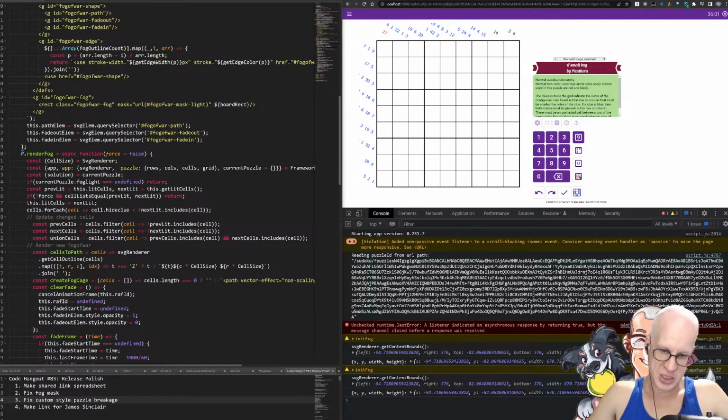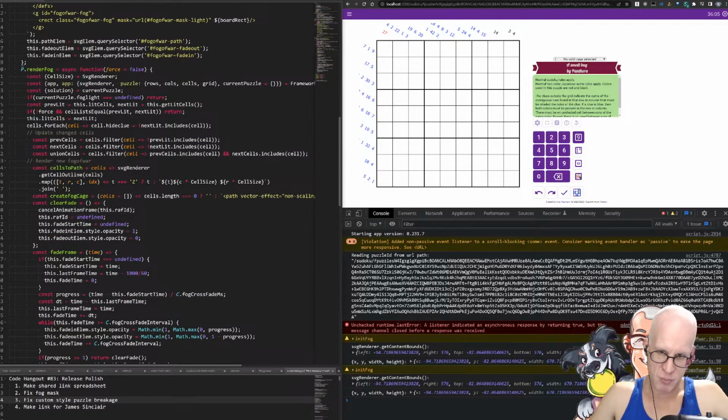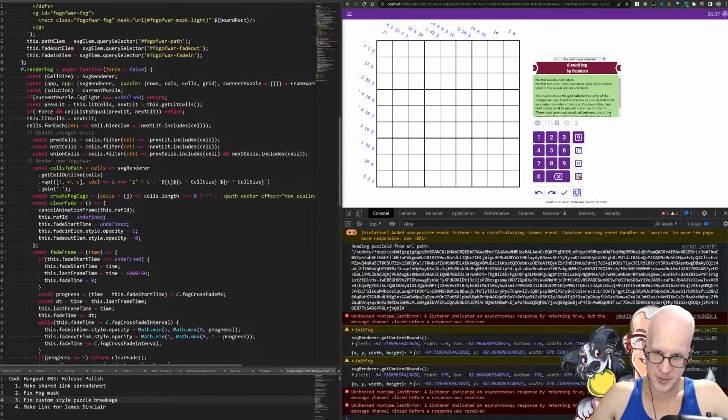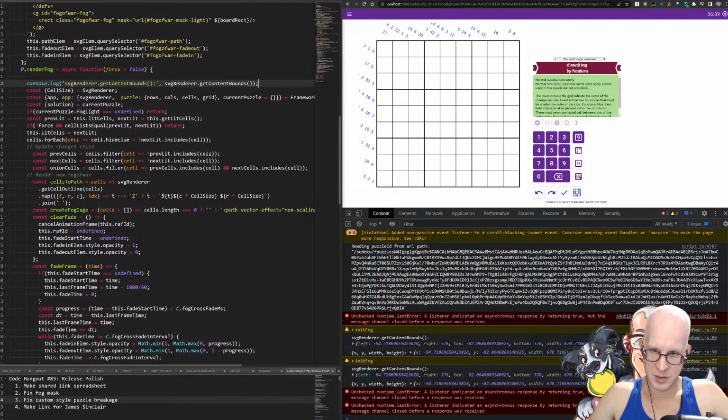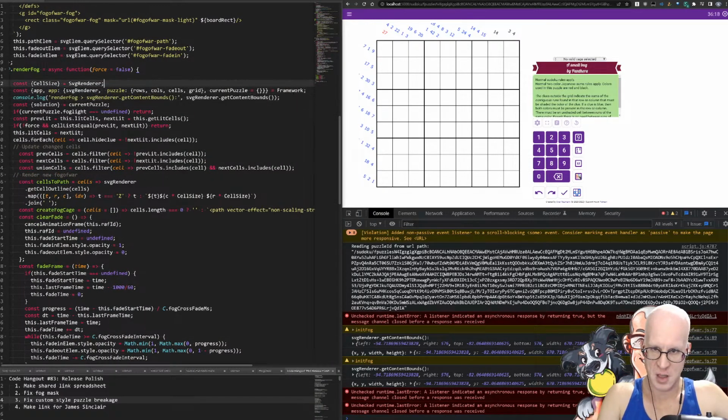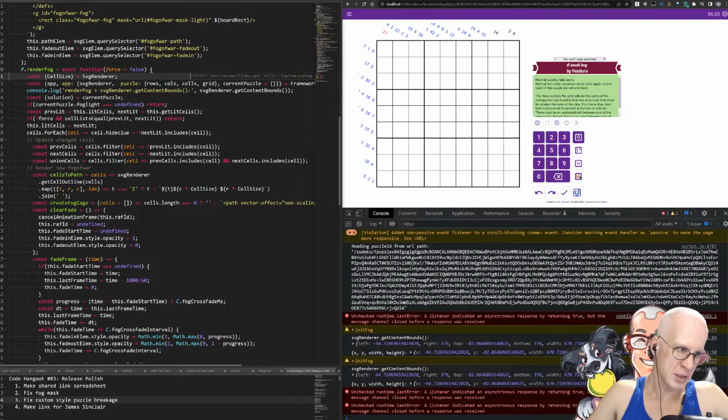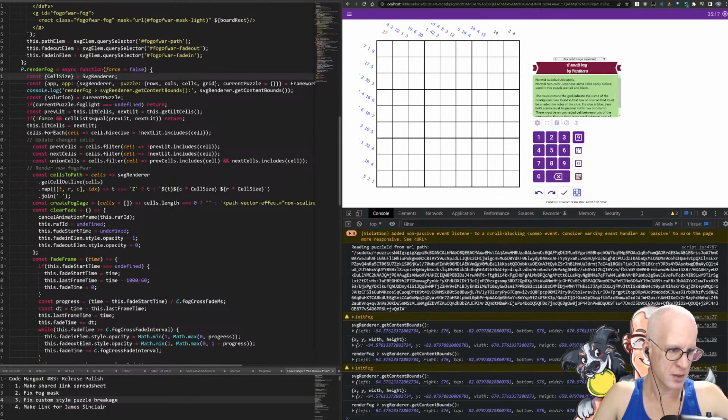Because it could be between initializing the fog and rendering the fog, additional elements are added to the SVG. That is possible. So let's go in here and say render fog. And we're just gonna grab the SVG renderer after this line and see if those sizes will have changed by then.